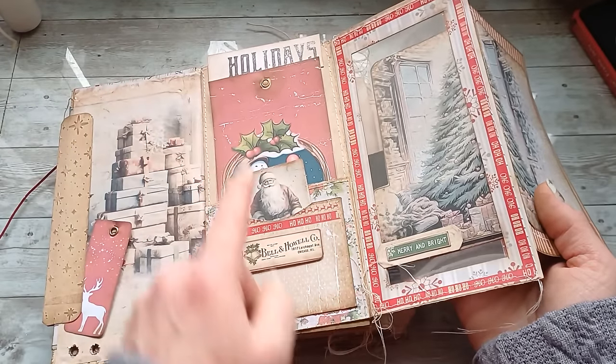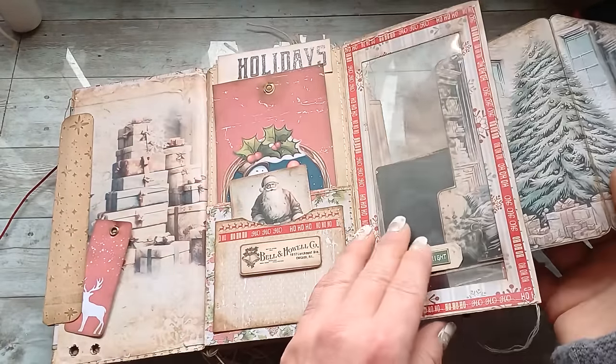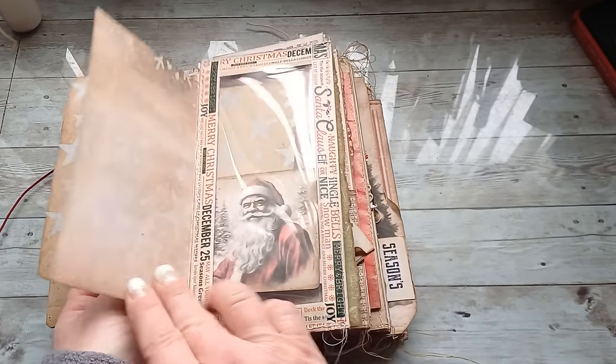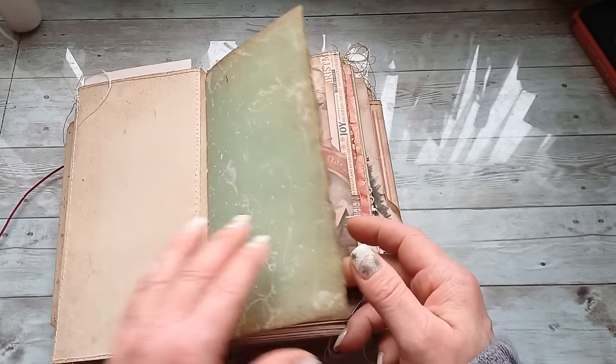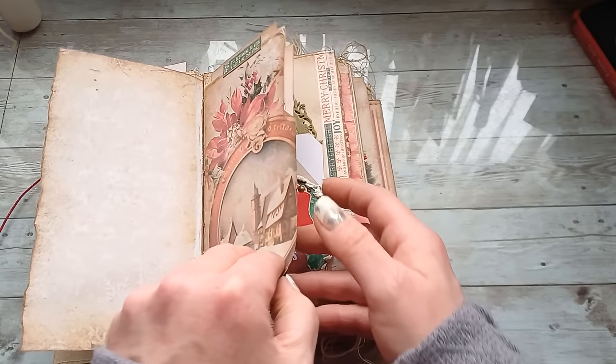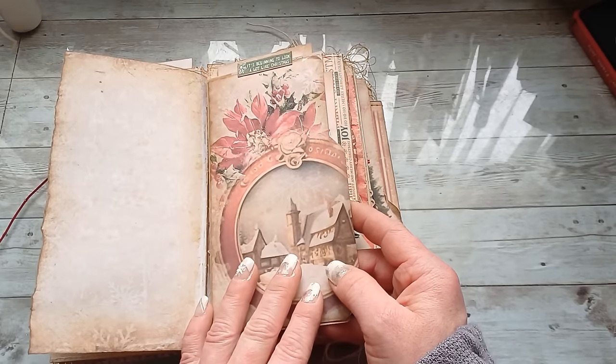I add here and there some decorations, some of my stampings. Here we have that pocket. And in the pocket, I added also some images. I didn't add something to every single pocket, or maybe I did, but I don't think so. So here, I added this little sign.